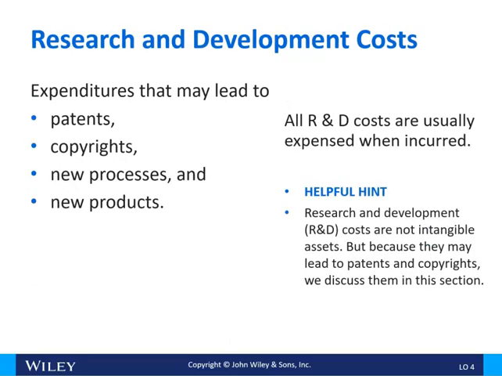Research and development costs. We talked about this briefly, but it's expenditures that may lead to patents, copyrights, new processes, new products. All research and development costs are usually expensed when incurred. So they're not intangible assets, but because they may lead to an intangible asset, patents and copyrights, we discuss them in this section.